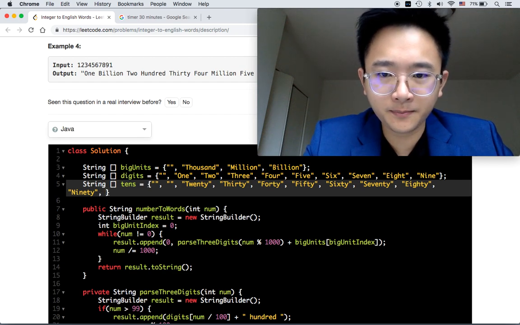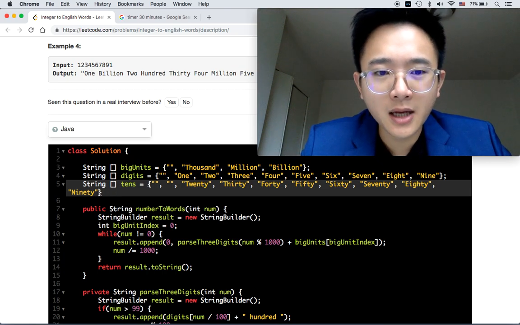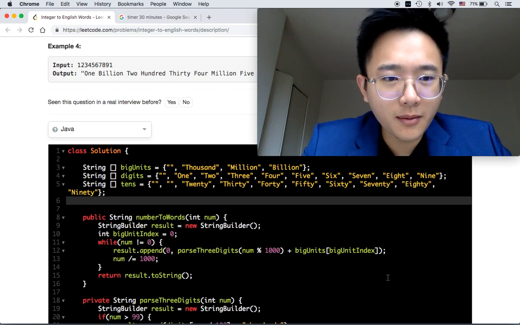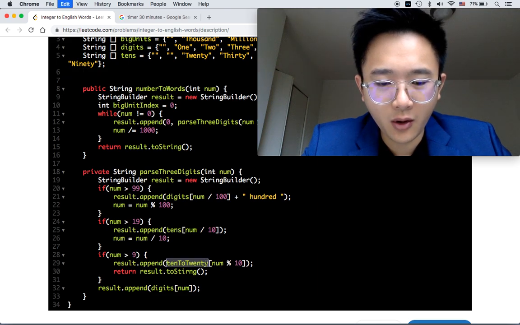You get up to the 90s. And we are missing the 10 to 20 array.